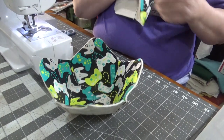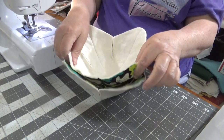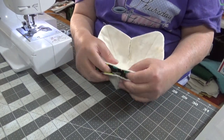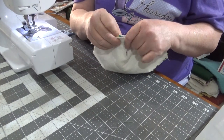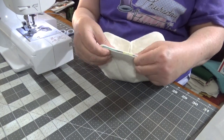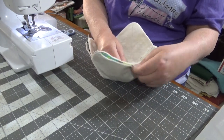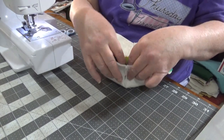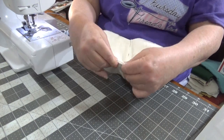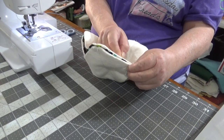And I'm going to take this one. So I have this like this, and then I have my other one, and we're going to put right sides to right sides. I'm going to first of all match up my darts. And I'm going to just kind of push my finger so that they're going in opposite directions, so that we can kind of nest them, to get them nice and even. I'm only pinning down my dart seams.